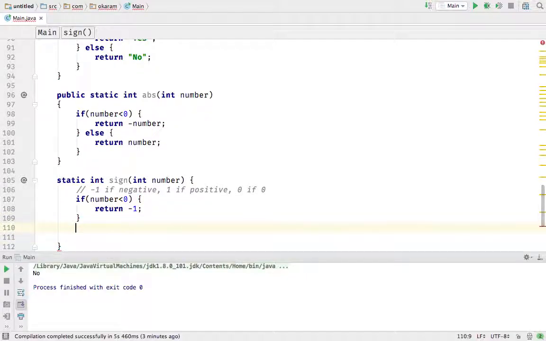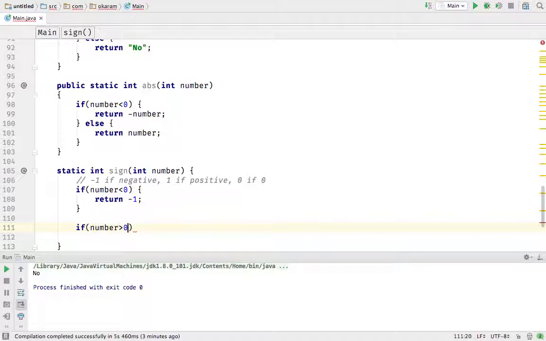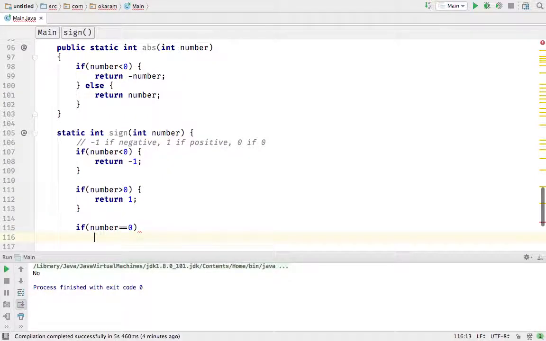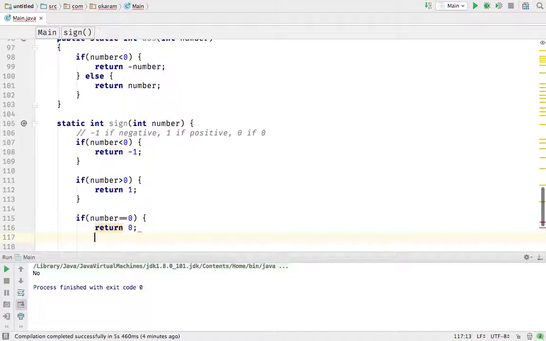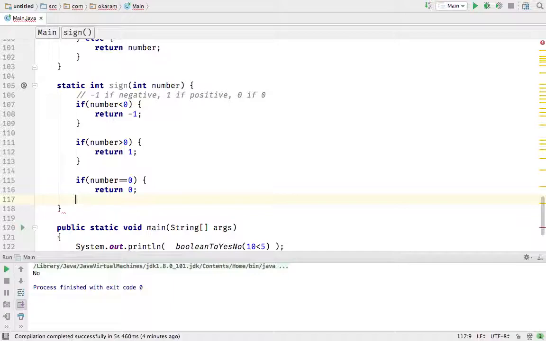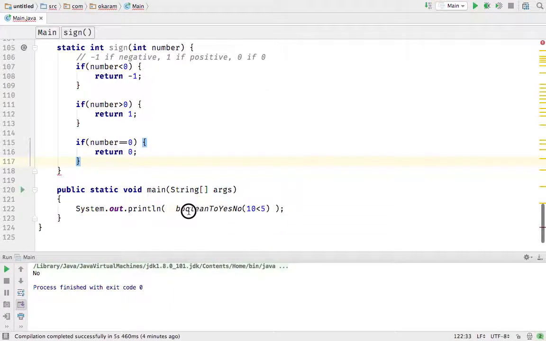Else if. We could write it like this. And I was gonna do the mistake. What's going to happen if we try to write it like this? It'll work?